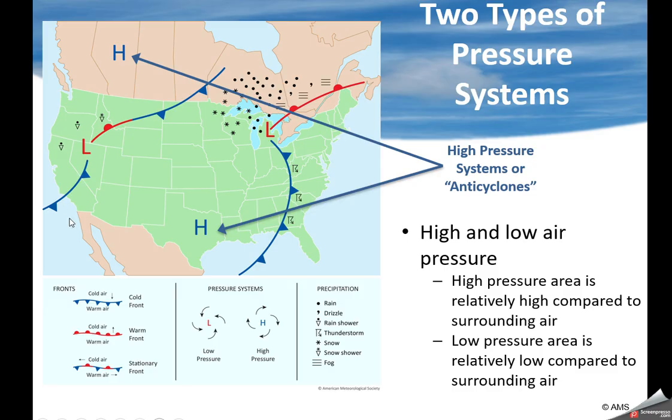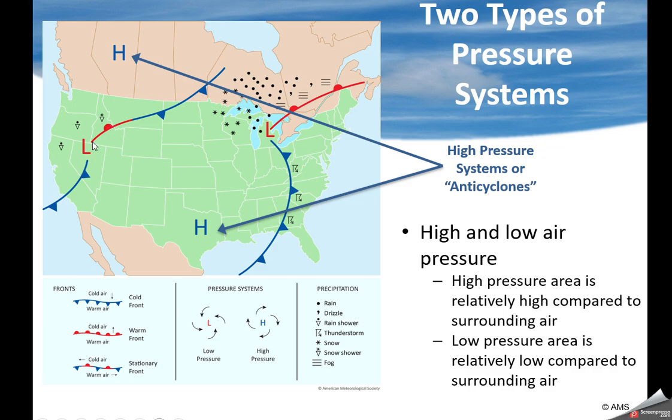So we have things like cold fronts. All a cold front is, is cold air advancing and displacing warmer air. We have things like warm fronts. Same thing, except warm air is displacing colder air and moving that way. We could have a stationary front where you have warm and cold symbols next to each other. You'll notice cold has a triangle, warm has a semicircle.